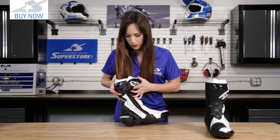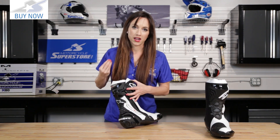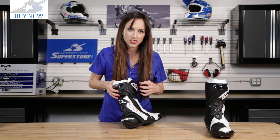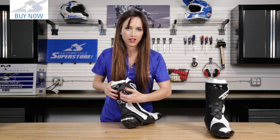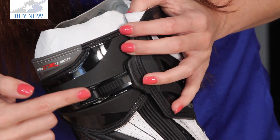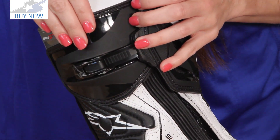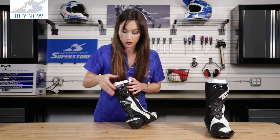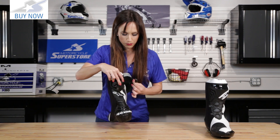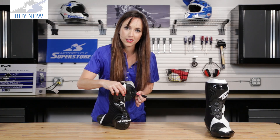Now let's look to the top here. This is one of those areas where they've brought features inside to protect them. The end of this ratchet actually disappears under this plastic TPU panel, therefore not going to get sheared off — they've even protected it here. The buckle itself has been recessed to the point where it's flush up against these plastic parts, so that's not going to get sheared off either. This is a very easy to use ratchet system — you just pull that out.